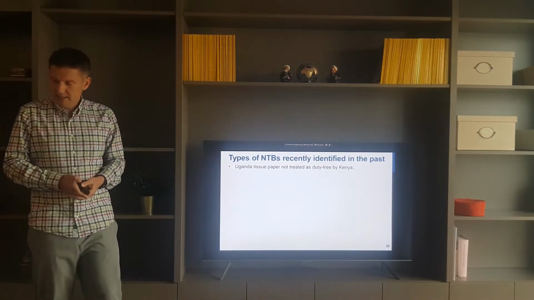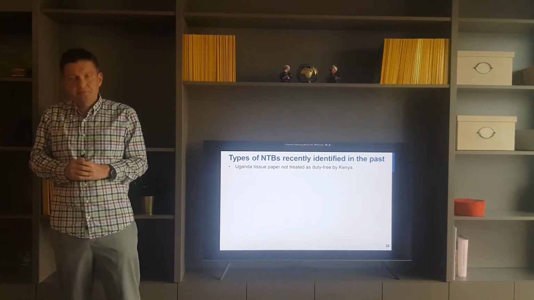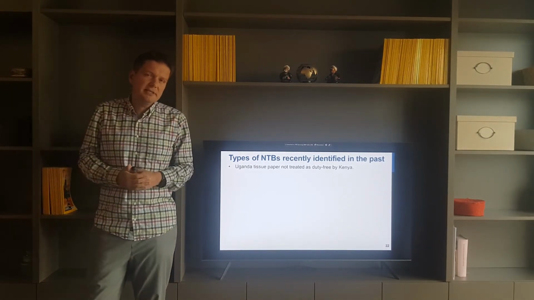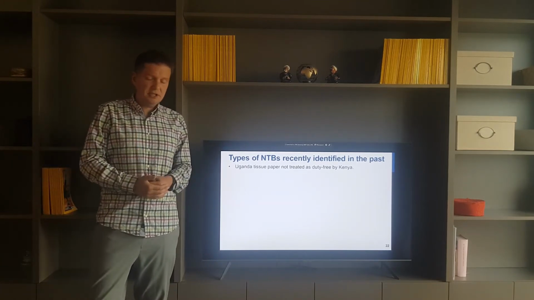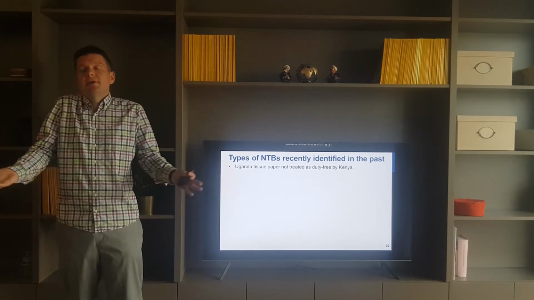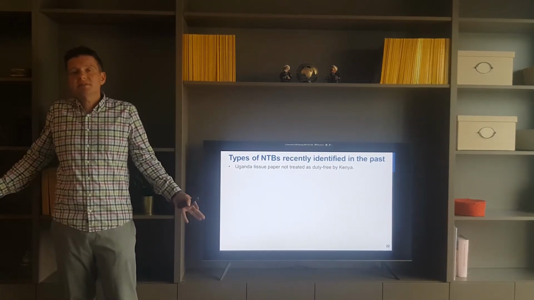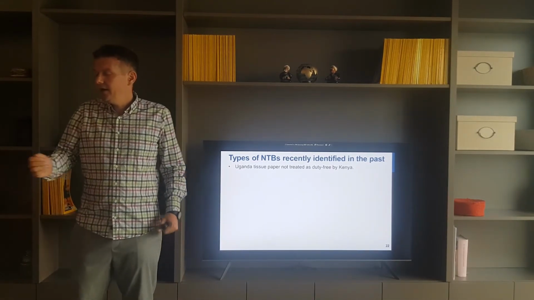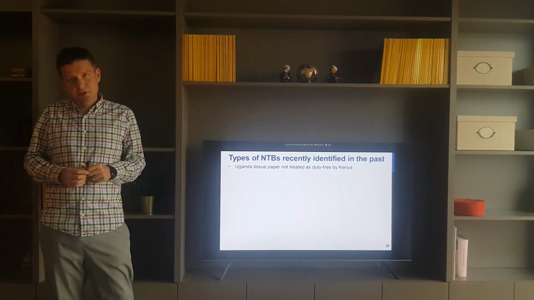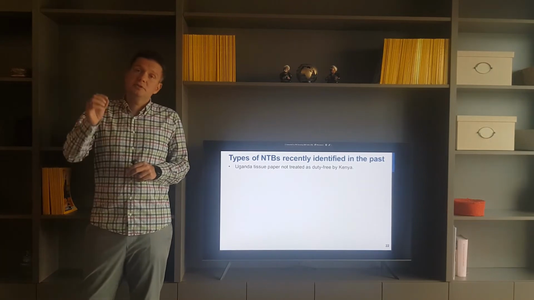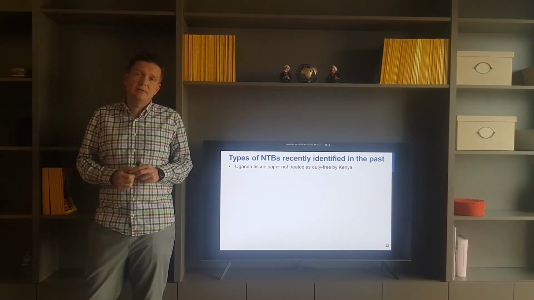All right, let us talk about this now. What are these barriers? I'm going to give you examples which have already been solved, or the discussion on this is much less now, but what have been the NTBs incurred in the EAC? They can be as simple as tissue paper. Uganda has made a case that the tissue paper produced in the East African Community, specifically in Uganda, has not been treated as tariff-free by Kenya.